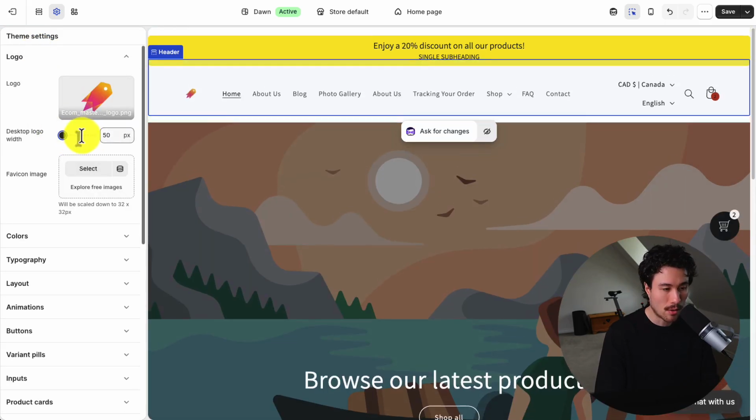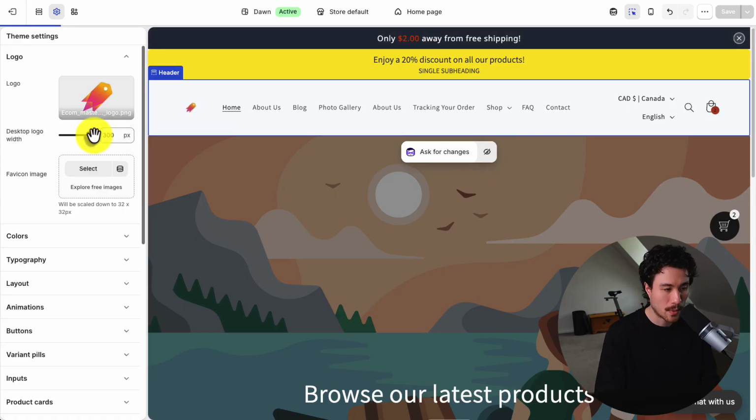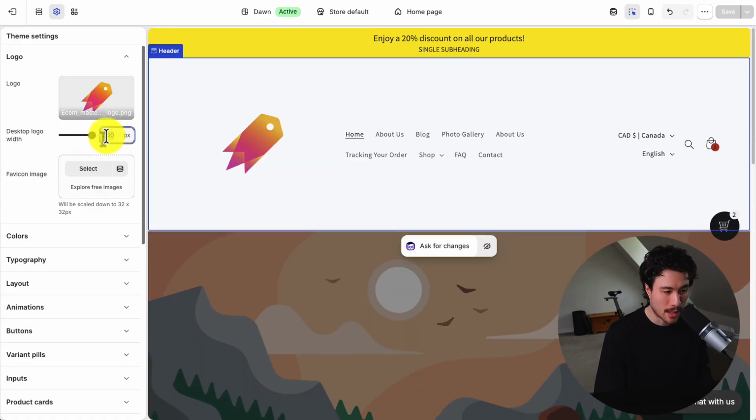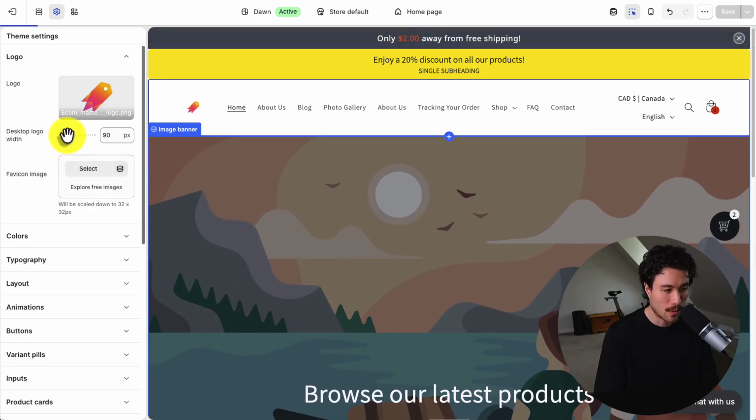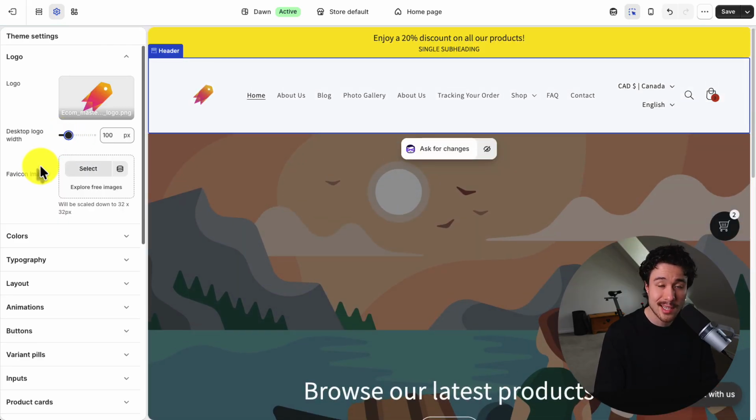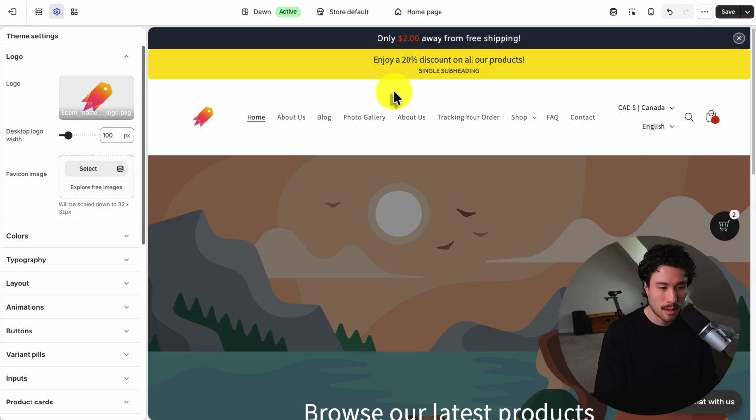So we can drag it all the way to the left for 50 pixels. We can drag it all to the right at 300 pixels. We can also give it a custom pixel width anywhere between that range. Let's say we wanted 55, rather than having to use the toggle, although it does seem to default us within units of 10.